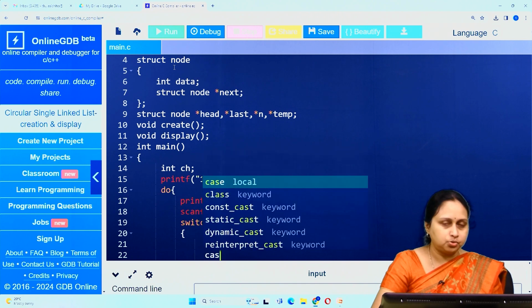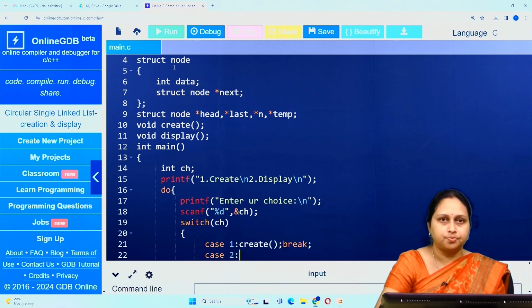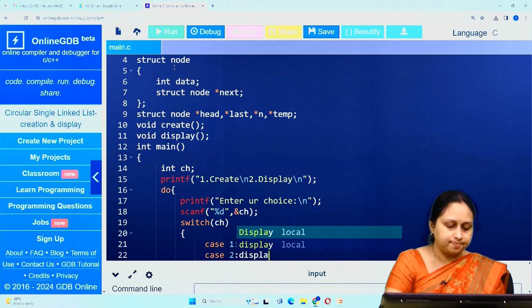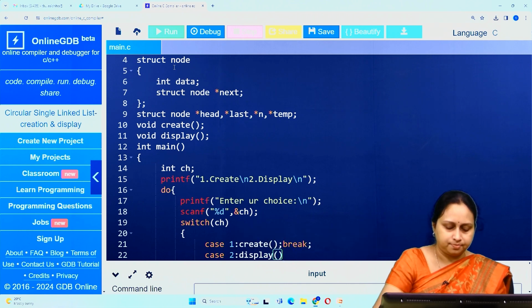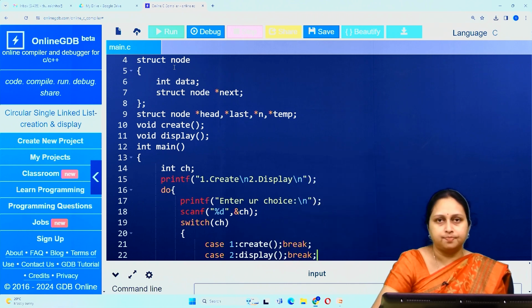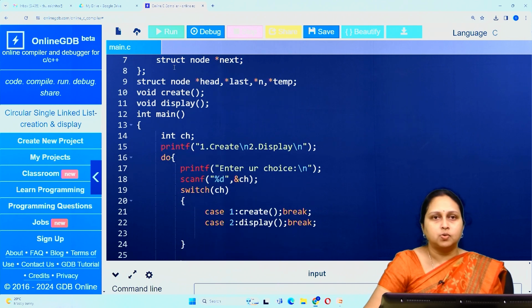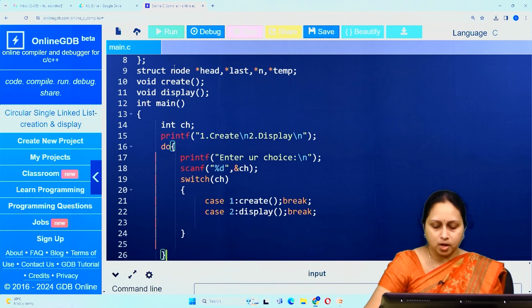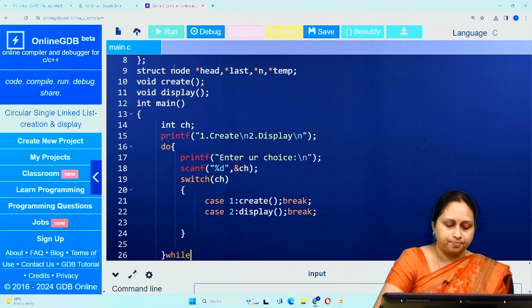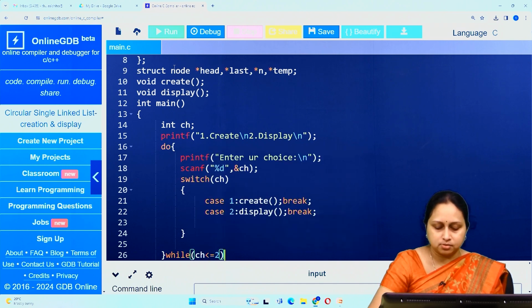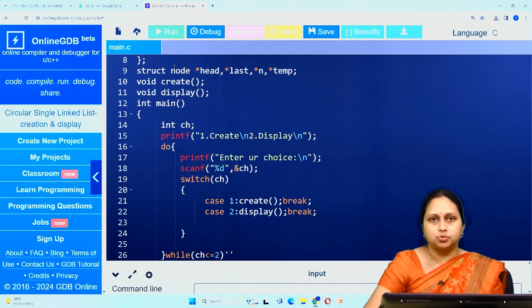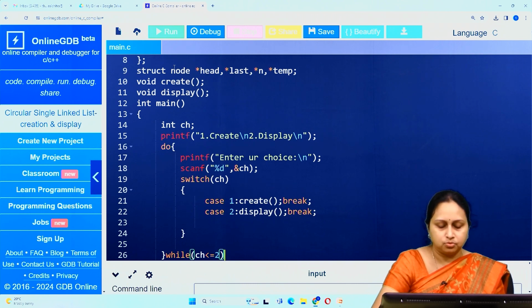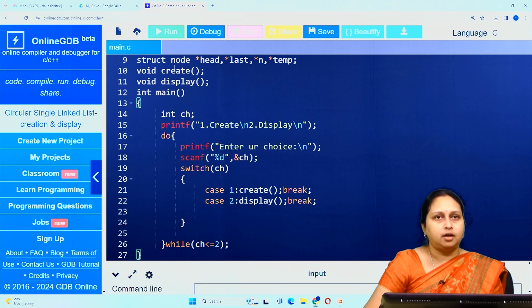Then case 2 is display. Close the switch and close the do while, ending up with the two cases. This takes choices up to 2 only. And close the main function.